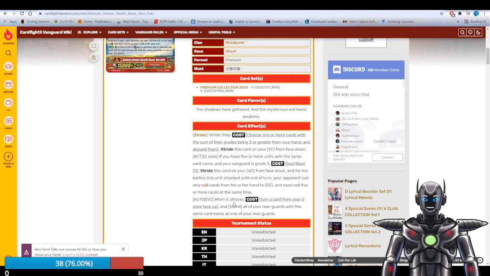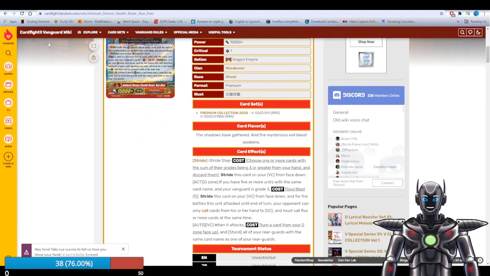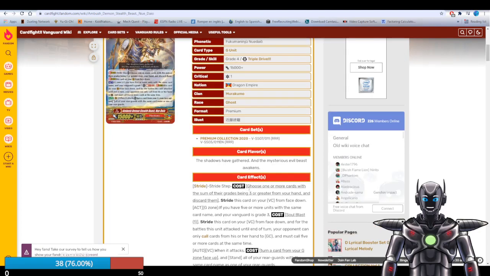But if you use its first skill to stride it, when he attacks, you basically have to call five to guard it. That's a lot of cards to guard for a Vanguard attack. And you can't just be like, oh, I G-Guard. Nope. I mean, actually, you can. You can G-Guard, but because of the lack of updated G-Guards, it's very hard to just be like, oh, I'll just G-Guard it. Bam, we're done here.